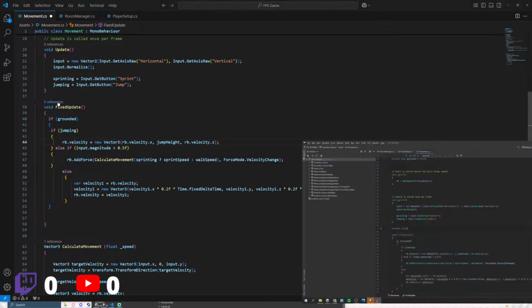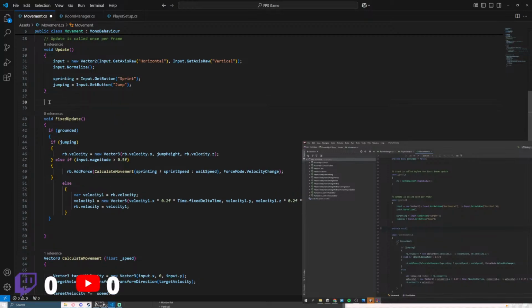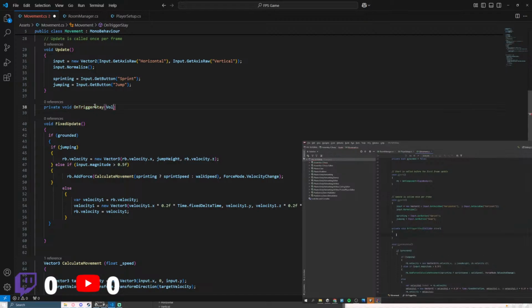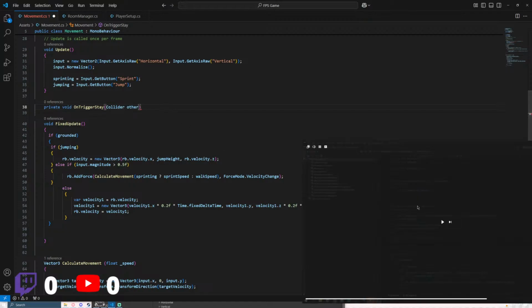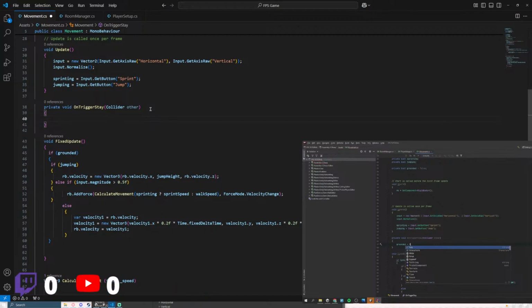So add a new private void. Where are we? Okay, so we're above here. We just gotta do a check in between these two. So we gotta do a check right here. Private void OnTriggerStay with a Collider named other. Do not scroll off of that right now. Collider other. Set grounded to be equal to true. Swear to God, do we have to type any more of these curly brackets?